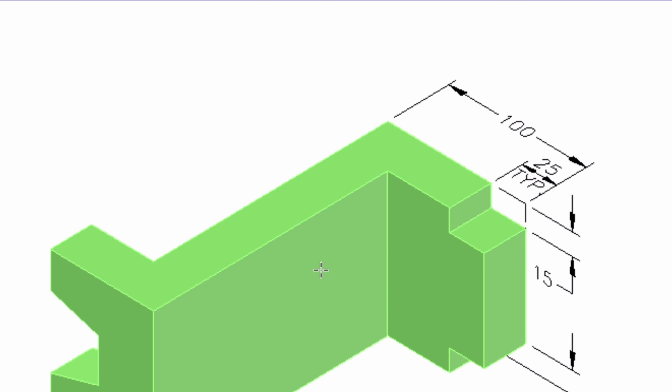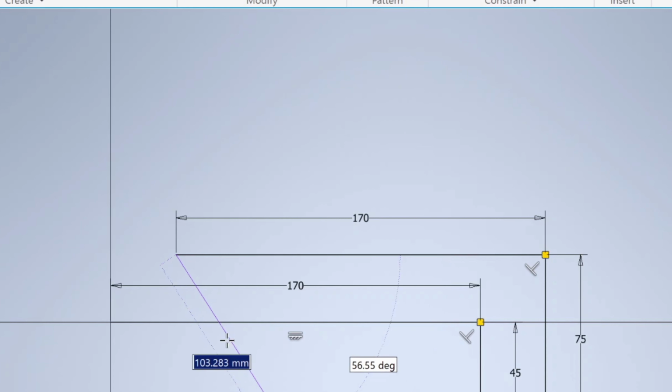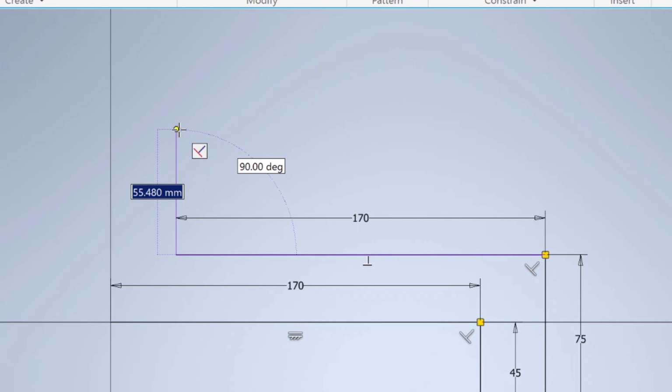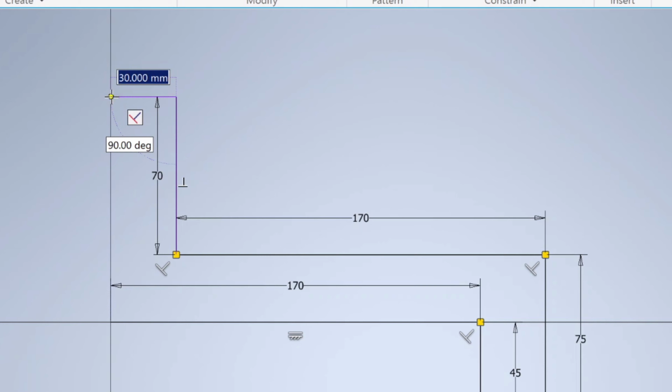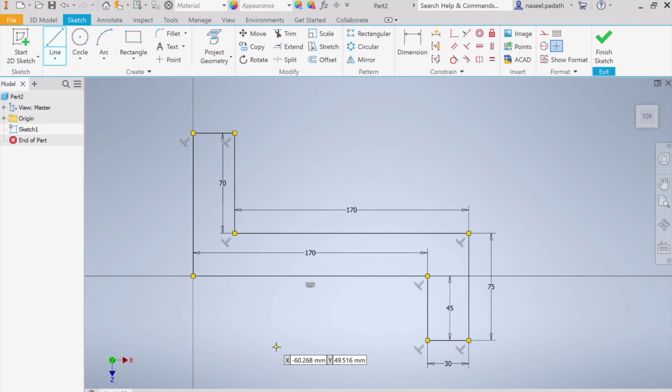You can check what is happening on the back side. So the back side here you can see this is total 100, and from this corner all the way in this direction will be 100 minus this width, which is 30. So that means it is 70. So from here we're gonna move 70. Enter, and just join here. This is 30, it is obvious, and return back to the origin. That's it, we are done with the sketch.